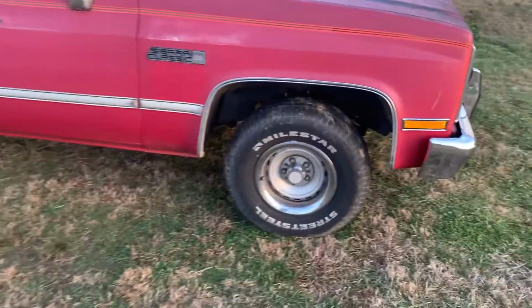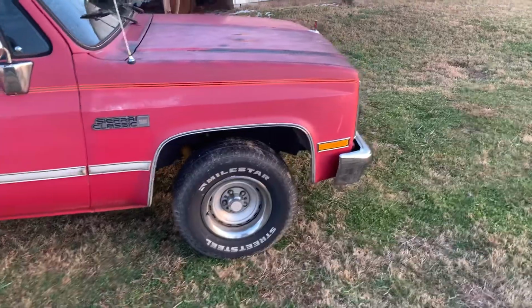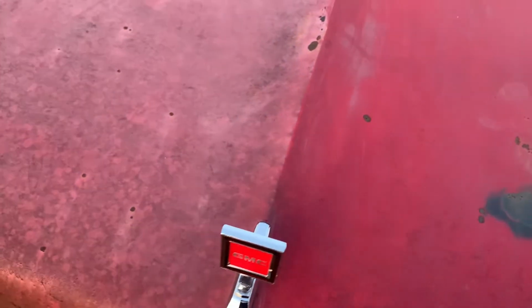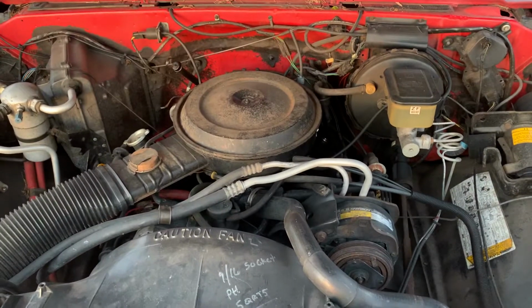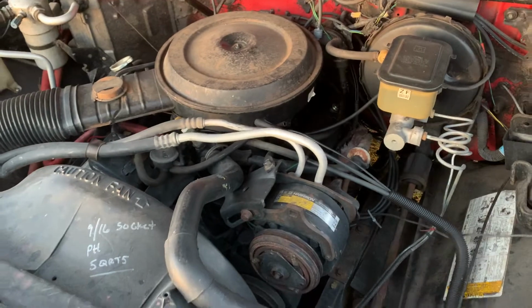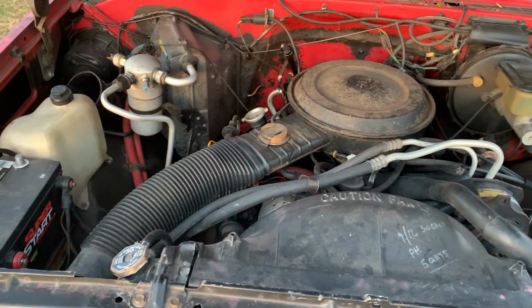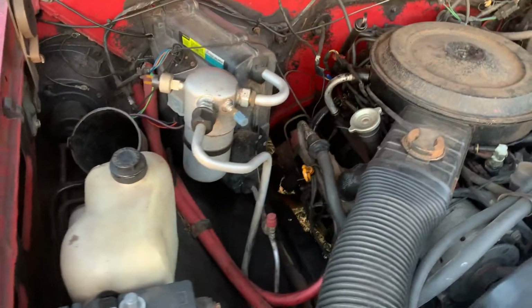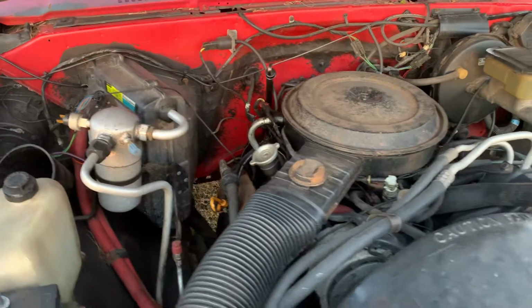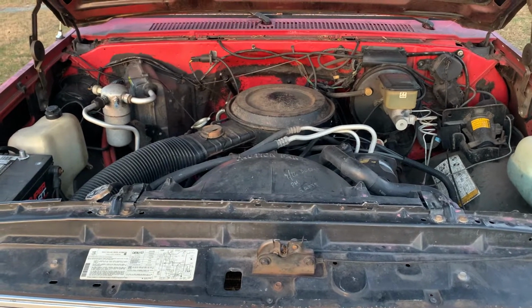Got the original wheels. Motor, it's a 305 four barrel. Overall, everything's pretty much original that I can tell. If anybody sees anything that doesn't look original, feel free to let me know. I drove a 1979 Sierra Grande back in high school while I was restoring the car that I would eventually drive, which we'll get to in another video.